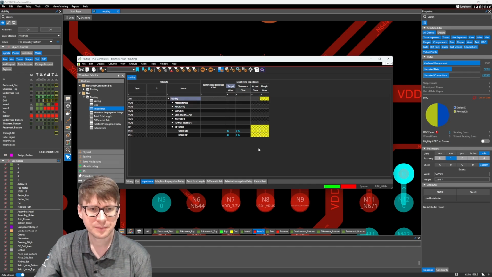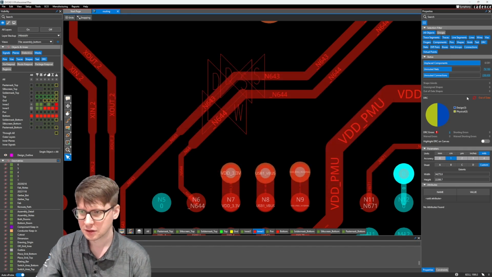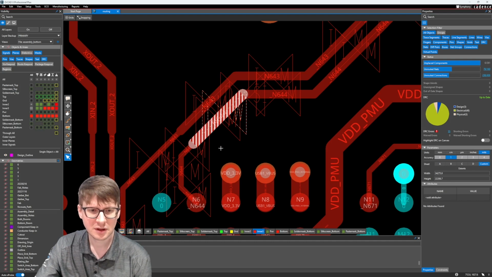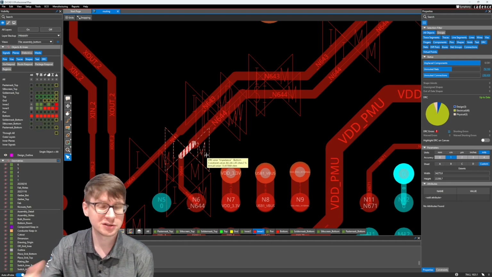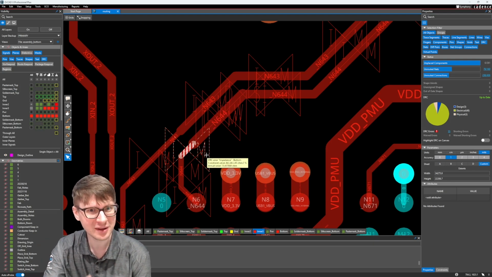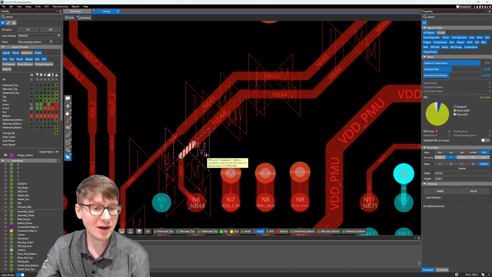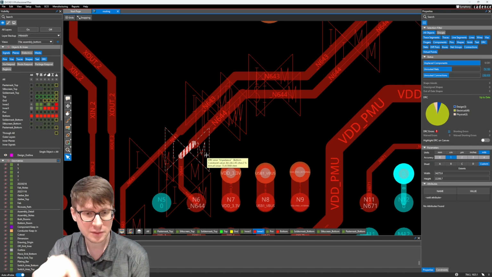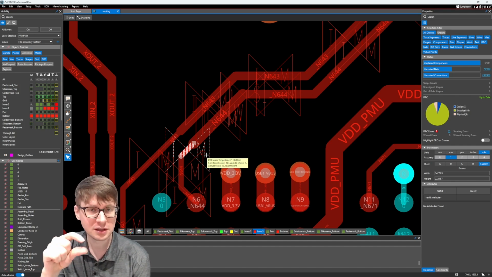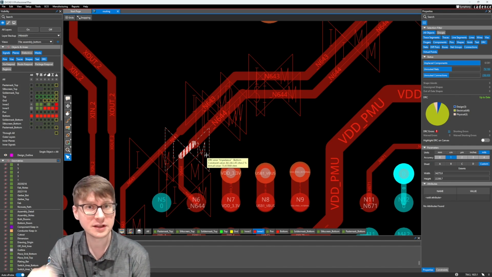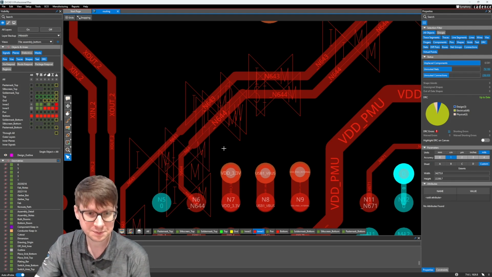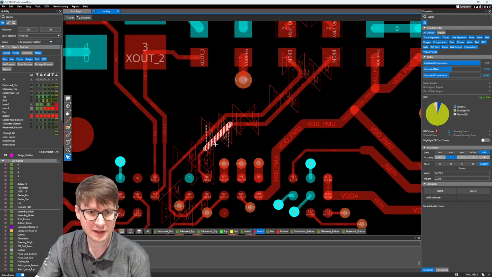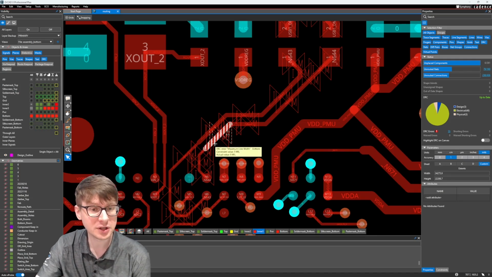Oops. Then if we update our DRC, based on your stackup, which I actually changed before, so it might be incorrect now, we can also then calculate the impedance of each of these traces, again, based on the trace width, based on the layer thickness, the dielectric thickness, the dielectric constant, the etch factor, and then see if we are meeting that target impedance, plus or minus the tolerance.